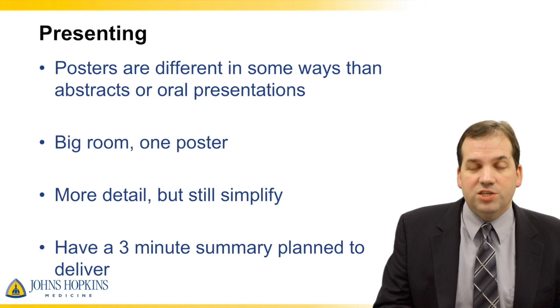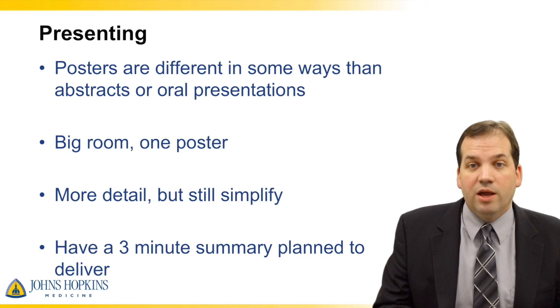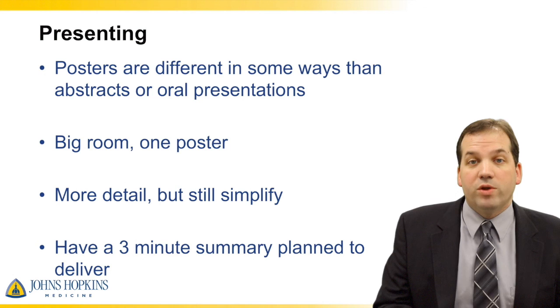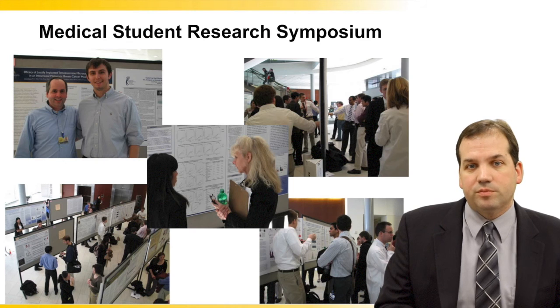And I encourage each of you to have about a 3-minute summary plan to deliver about what your study was, what the main methods were, what your main results were, and the potential implications. So that's something I encourage you to practice with your scholarly concentration advisor so that when you're presenting your poster, you have a clear way to show what your study was all about.